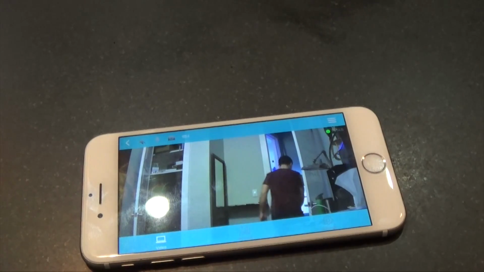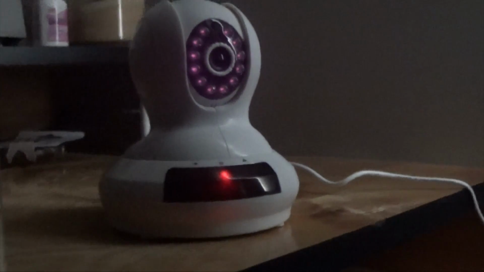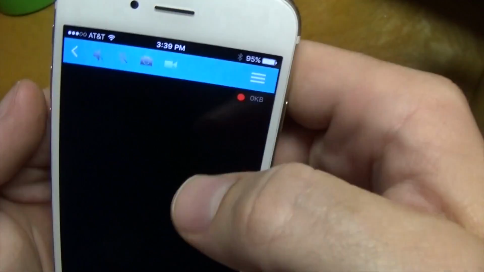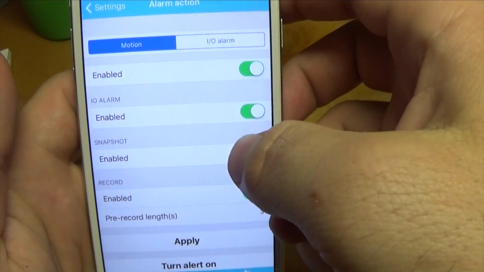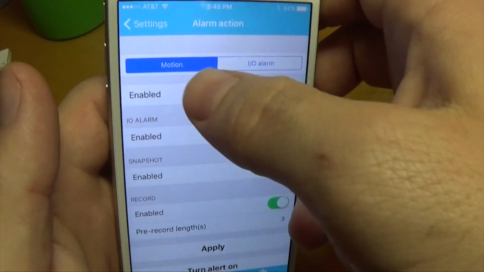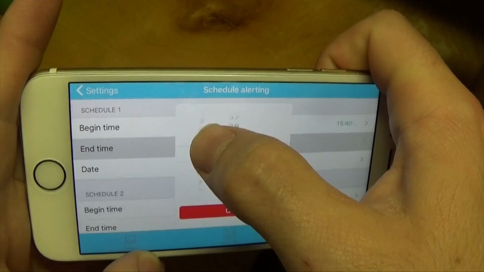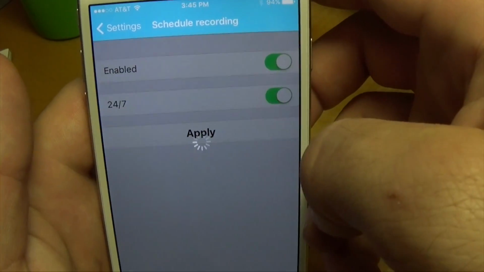The cameras produce crystal clear 720p HD video and work great even when the lights go out at nighttime. Set each of your camera's recording preferences separately to meet your needs. Enable motion detection to trigger a recording every time the camera detects activity. You can schedule recording or alerts to only trigger during hours you specify, or set the camera to 24-hour mode and just let it roll.